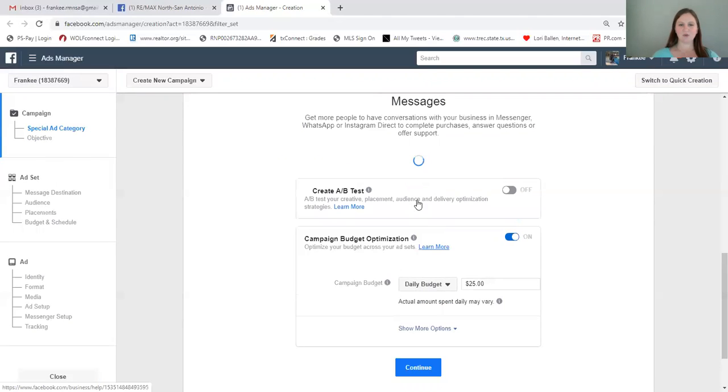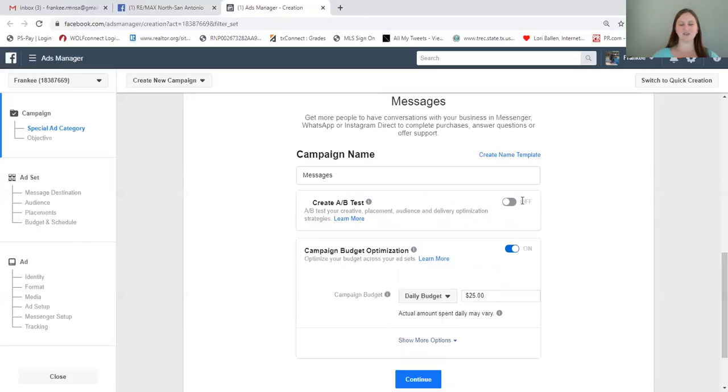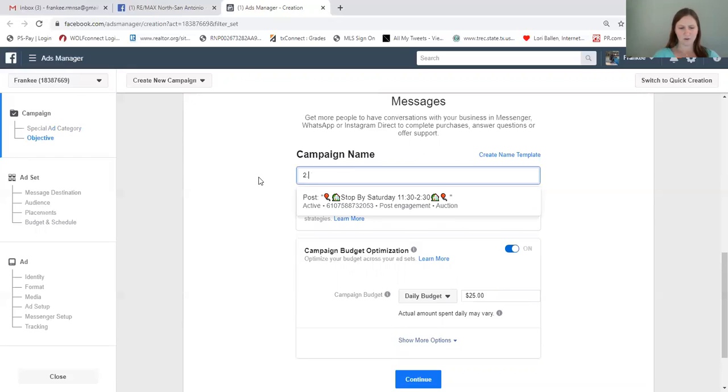Okay, so the A/B test, that's kind of interesting. Let me just do campaign name. This is how you can keep track of your campaign. So I'm going to do 4.8 virtual home buyer.